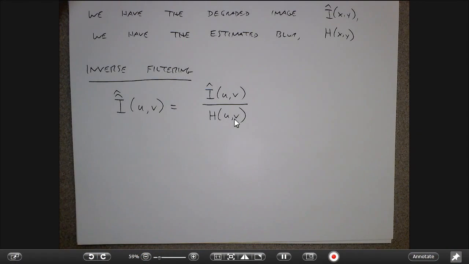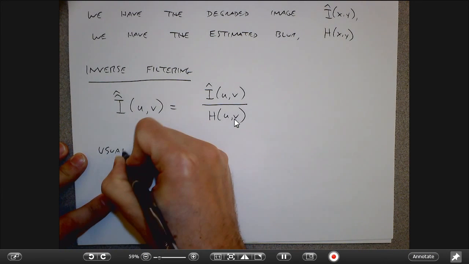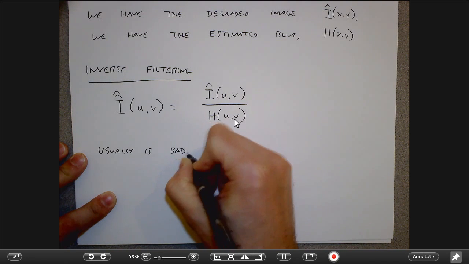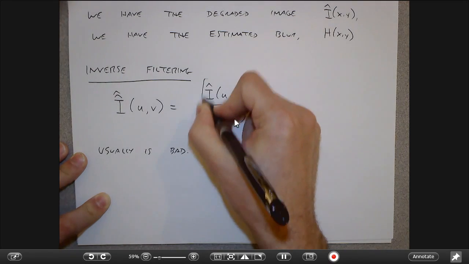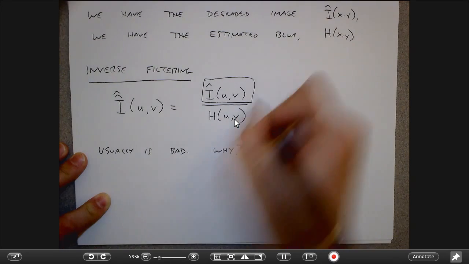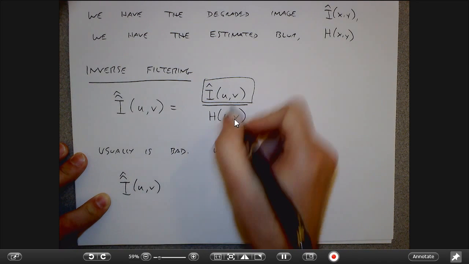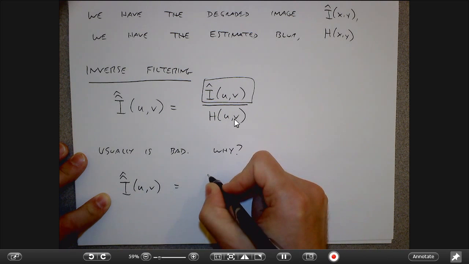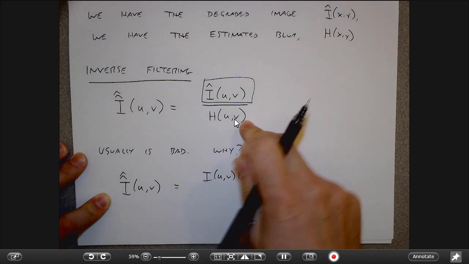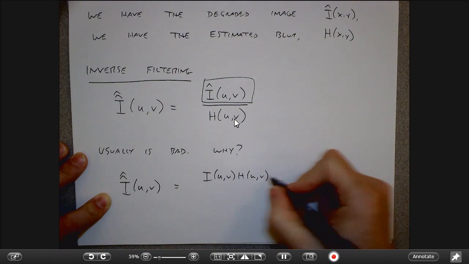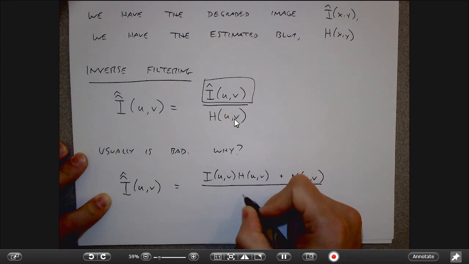So why is this happening? So, yeah, sorry, the sun has destroyed the moon. So the problem is that this usually is bad. And the reason for that is that actually this thing here, right, is not just the original image convolved with H, right? So the model before was that I had my ideal image multiplied by H, and that when I divide by H, I should be able to undo it in the frequency domain. The problem is that there's also this noise, right?